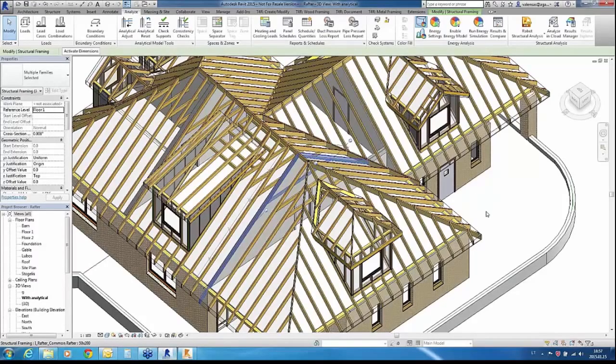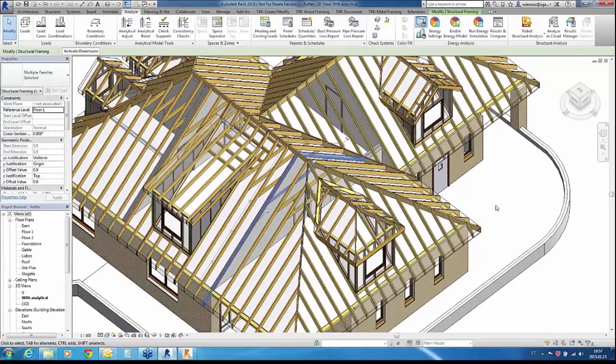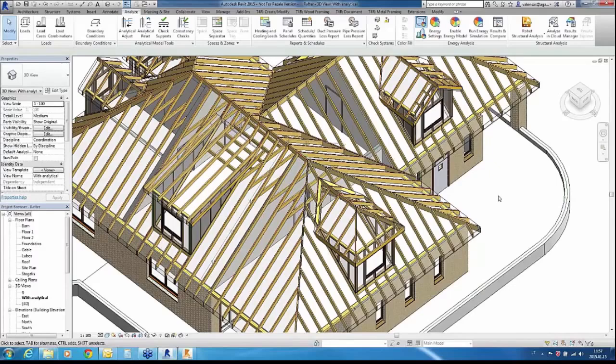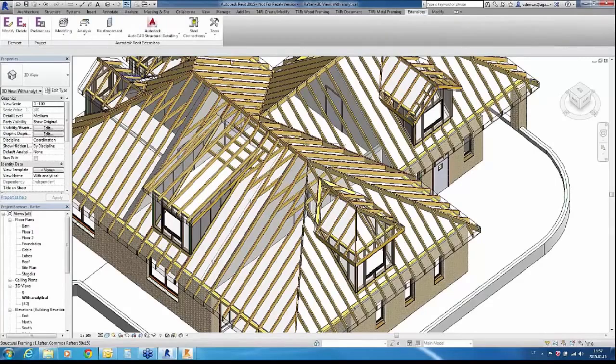Also, if you have a subscription with Autodesk, then you can download extensions for Revit, and you can do analysis here inside Revit.